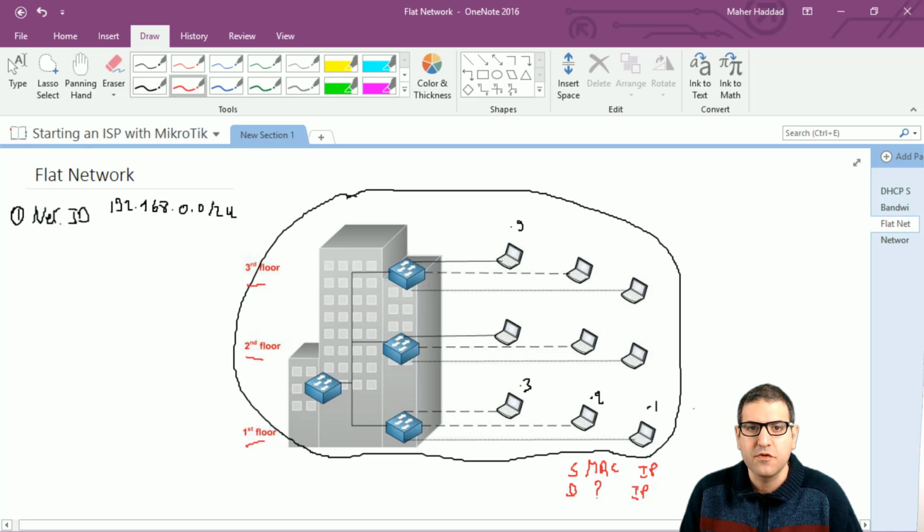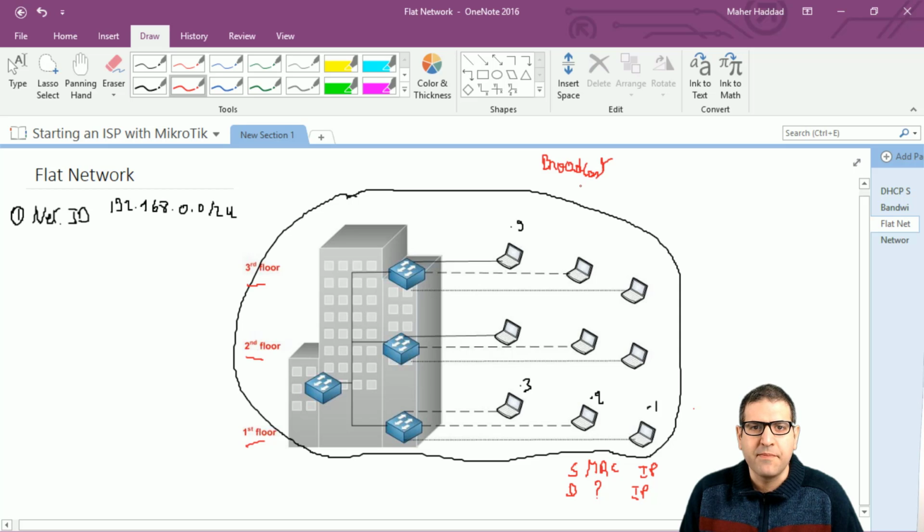In this case, he needs to do an ARP request. That's something from the network basics, and an ARP request is exactly when he would like to know the MAC address of the destination. And also from the network basics, we know that ARP is sent via, if you remember, broadcast. Okay, so there will be a broadcast.